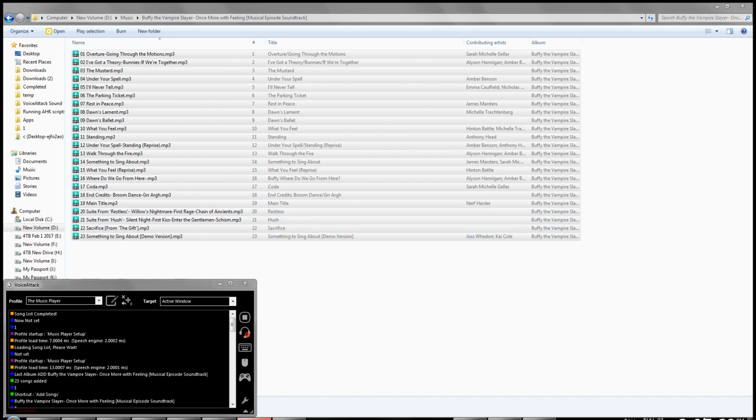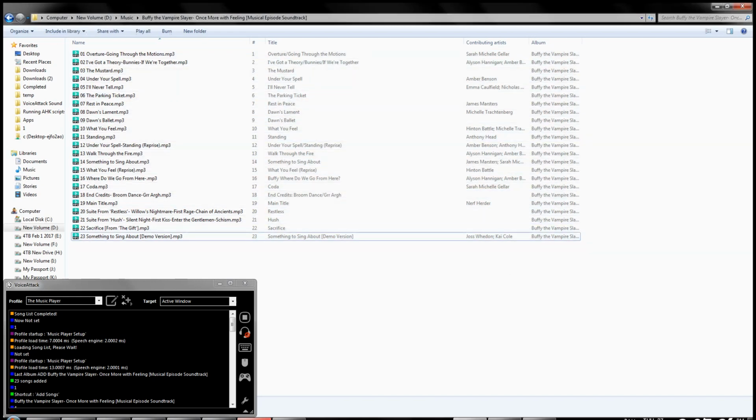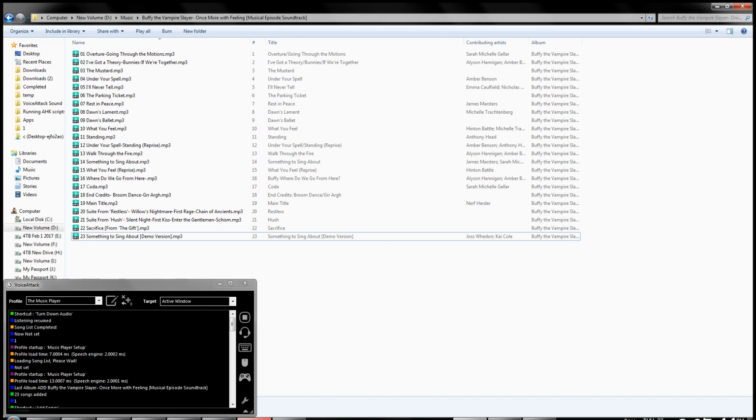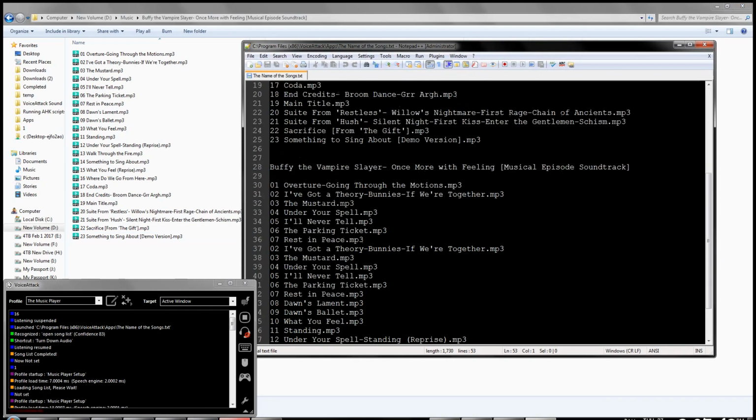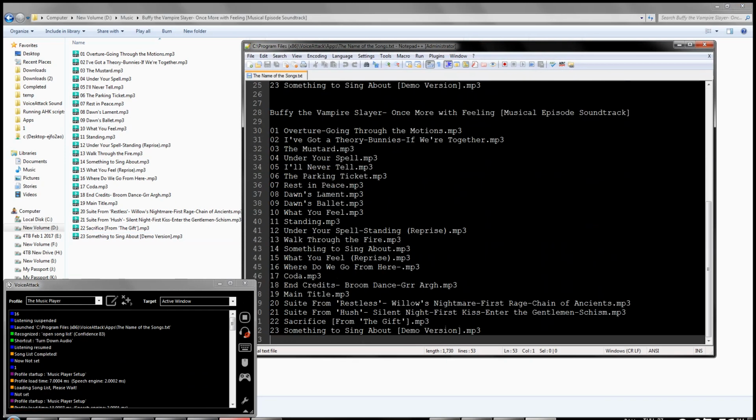But it's just one of the things you have to deal with every time you add more music. Now, when you re-added it, it then re-put the album and the file names back into the name of the song list. So it added a duplicate copy into it. I'll show you that. Open song list. All right, and as you can see, now there are two of them, like that.